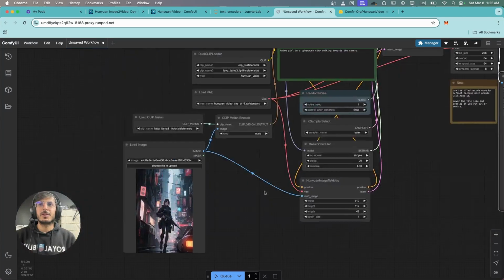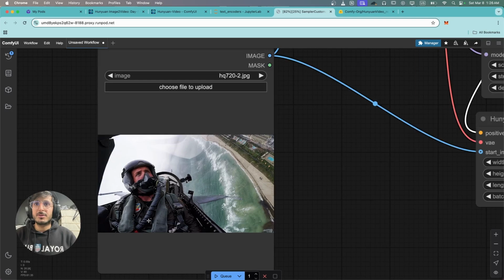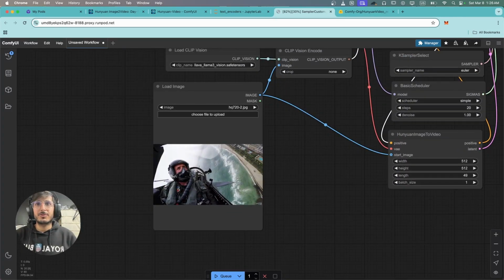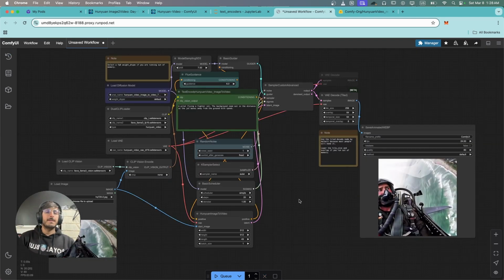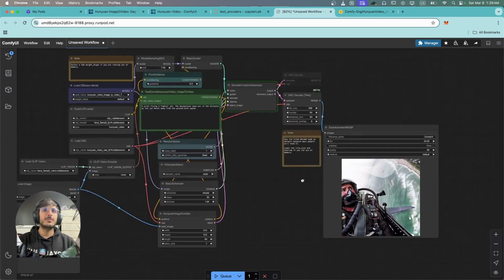We're gonna try running it on a real image this time. We're trying this video this time, and I have written a prompt over here. Let's see, because this is a landscape image, how the model crops this image and what results we get out of this. Okay, so the pilot is pretty much stuck over there. This time I've tried writing in the background zooms out in the distance as the jet moves away from the ground with speed. So let's see if being more descriptive helps with this.